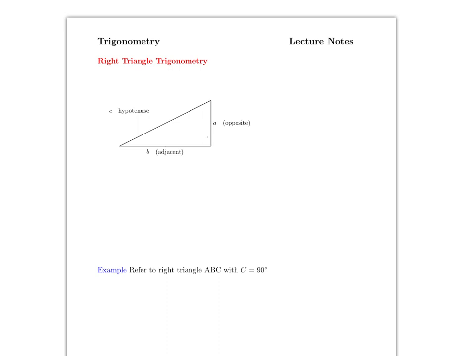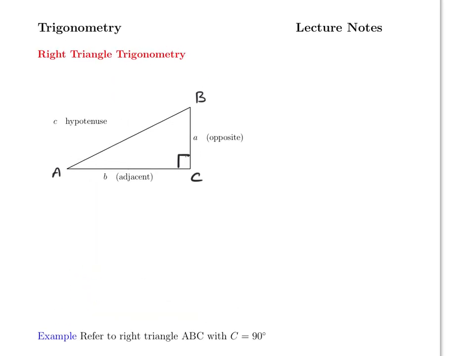So if you have a right triangle, remember you call this, in this case, B, and this one A, and this one C. We already defined the trigonometric functions to be the following. Remember the sine of theta, if theta goes here, sine of theta was defined to be the opposite, which is A, over the hypotenuse, which is C. And this is exactly how you should memorize these functions. Cosine was defined to be the adjacent, which is B over C, and tangent was equals to A over C.